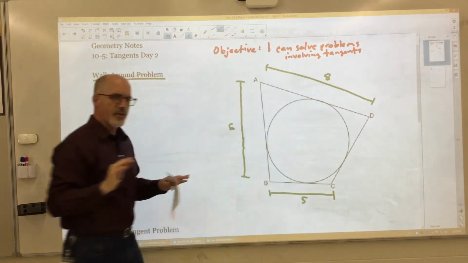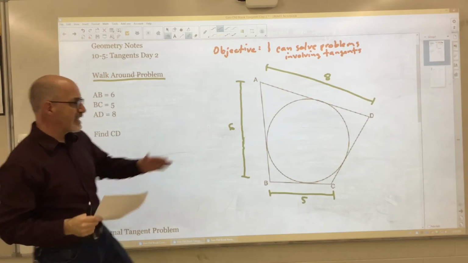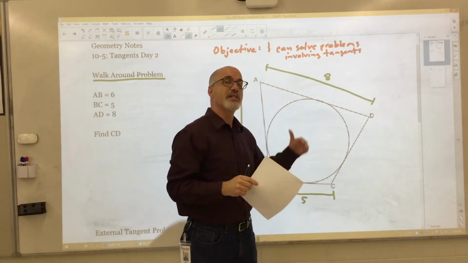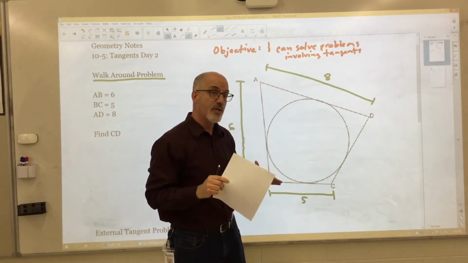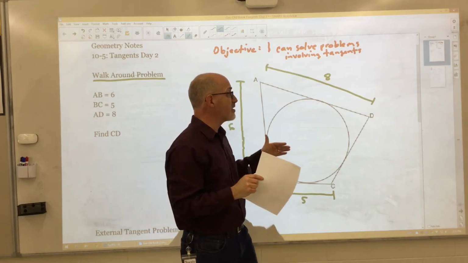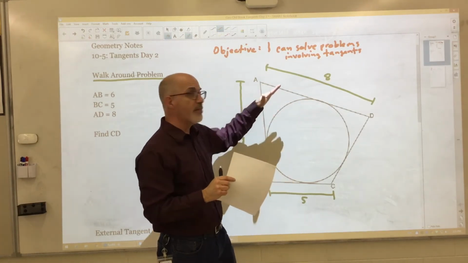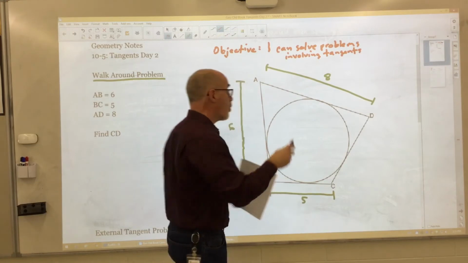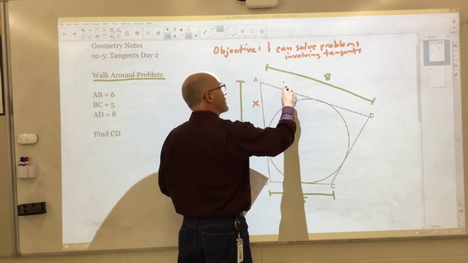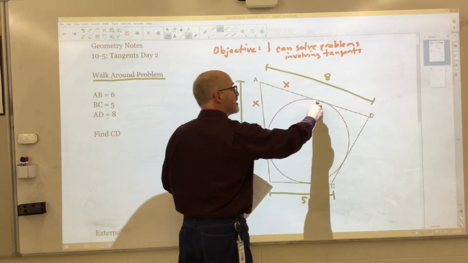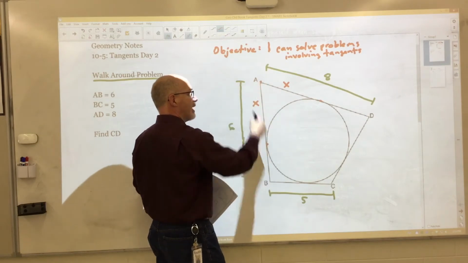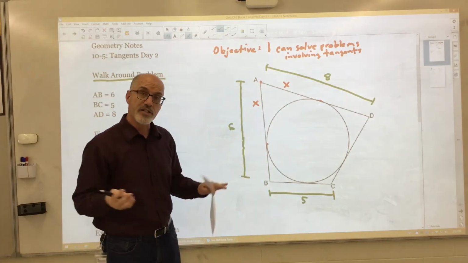Now let's start the problem. We want to find this missing side CD. Now we oftentimes will assign something missing that we're trying to find that value X. In this case, I'm going to hold off on doing that. The technique is to go to the side where we've got information, start there. We don't know any of these smaller values, so I'm going to call this X, and that would make this X also because it's a common tangent problem that from point A, those two tangents are going to be equal to each other.